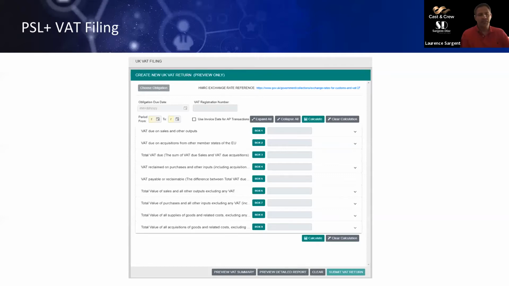It's so much easier and more accurate to be able to report and file digitally than having to run reports and re-enter them into government websites. So it's great that PSL is making tax digital compatible, which is a government-led scheme to try to digitize the whole filing process in the UK. We've been pushing for better VAT handling in production accounting software for many years, so it's fantastic to see that in PSL.